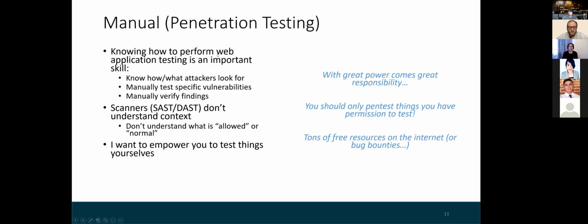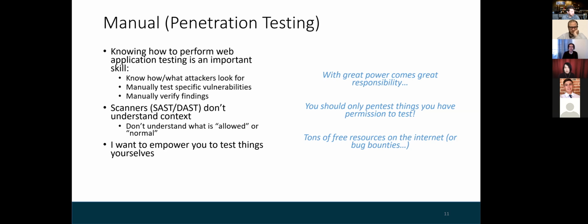So before we go on, quick disclaimer here, right? With great power comes great responsibility. As we start talking about pen testing and we start using tools or explaining how web vulnerabilities work, I really just want to stress that you can only do this against things you have permission to actually do it against.